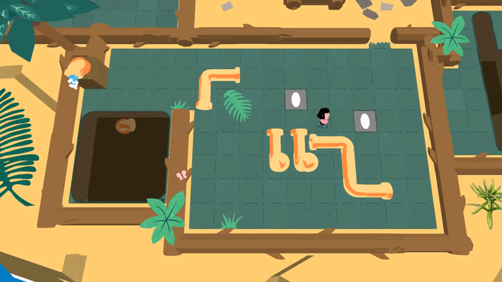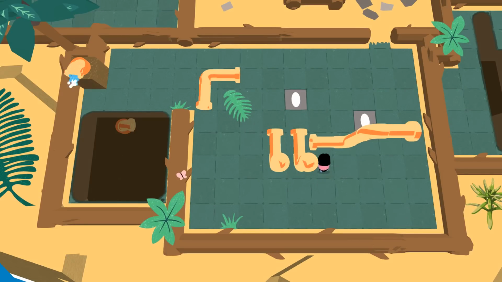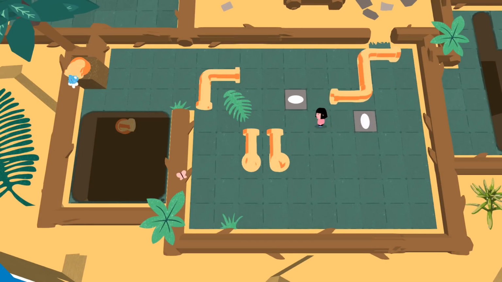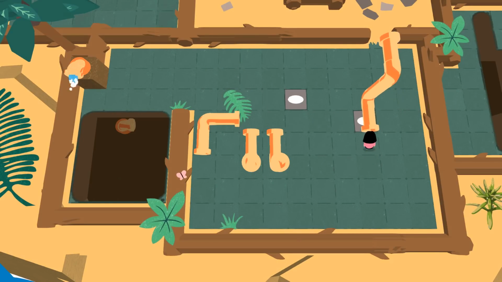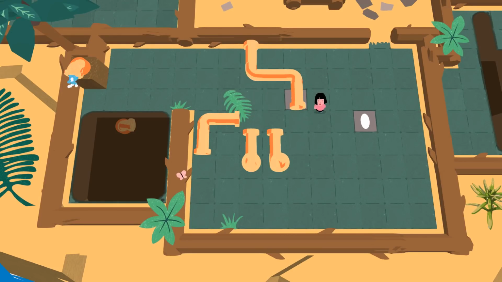Okay, so I need to stand this on its end. That's easy to do. Done. So not really stand it on its end. Okay, so it needs to rotate. That's easy to do. Done. So then it needs to get in there. Yeah, let's just do one thing at a time. Don't try and get too fancy. Just do the simple thing.